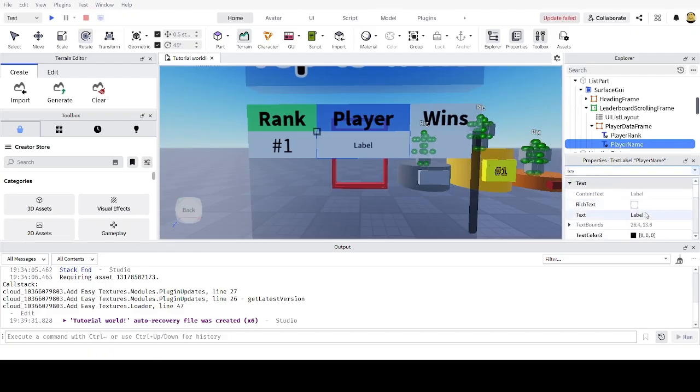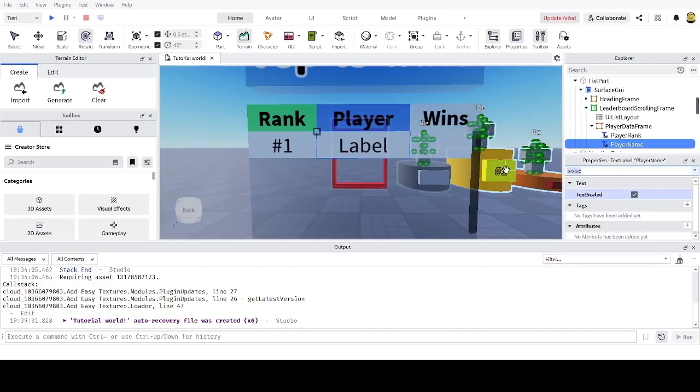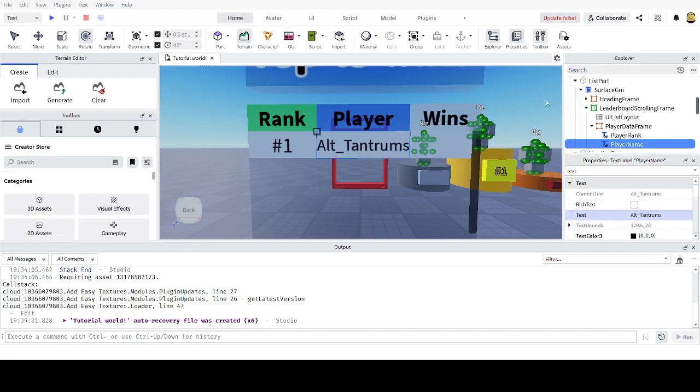And I'm going to put the text scaled as true. And I'm also going to change the text to, maybe I'll put my name, I guess, which is going to be alt tantrums, just to show you guys how this frame is going to look like. I'm simply putting some sample text.